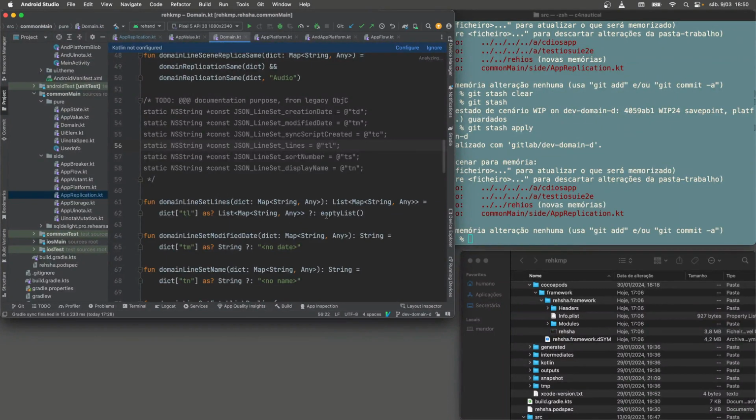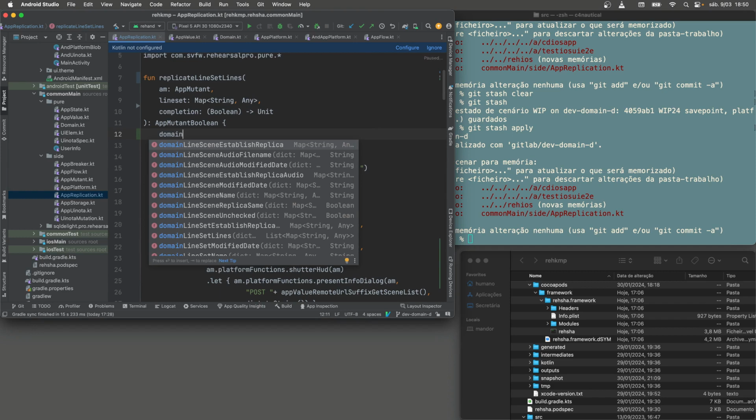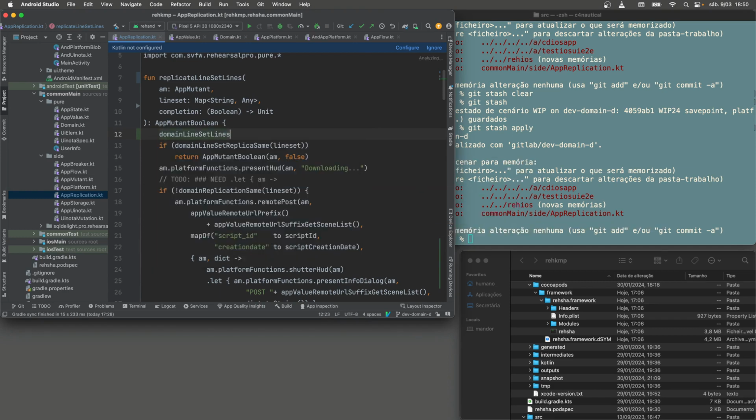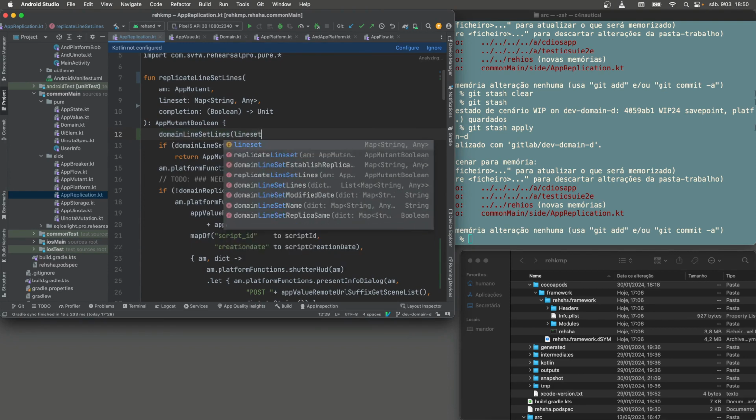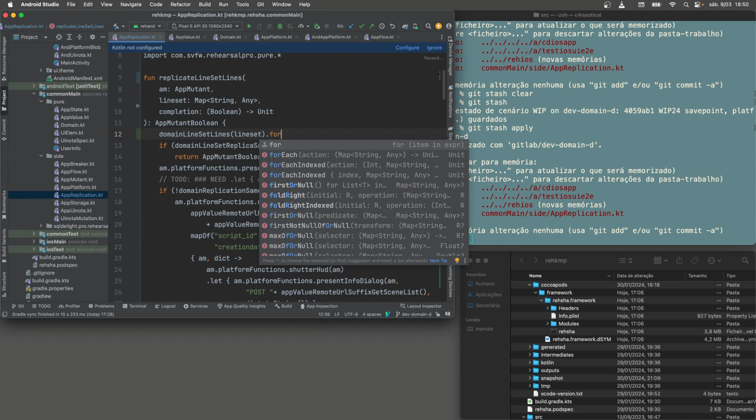Domain set lines gives us a list of dictionaries. Okay, fine. So domain line set lines. Isn't that convenient? I don't have to type. Line set. We're doing a for each.